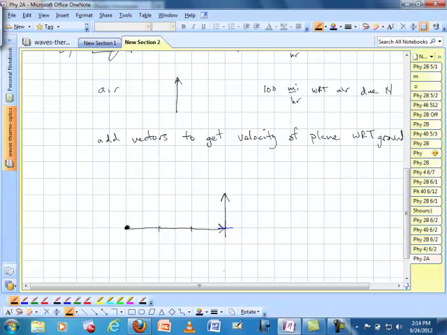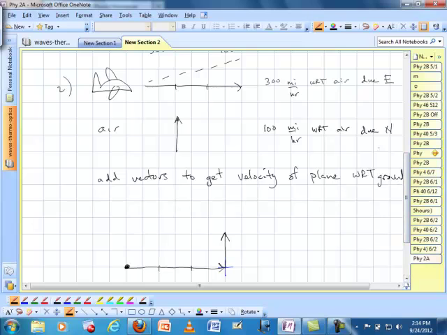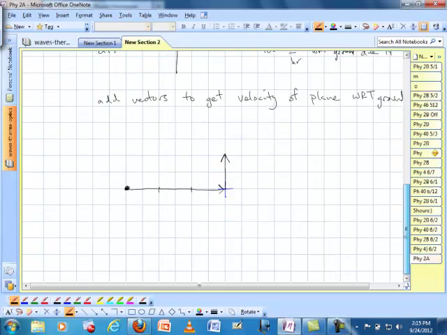Question? The air is with respect to ground, right? The air is with respect to ground, yeah. Okay, I'm sorry. What did I do? It's 100 miles an hour, so it's with respect to air. Oh, thank you. So that has a length of 100 due north. This has a length of 300 due east.